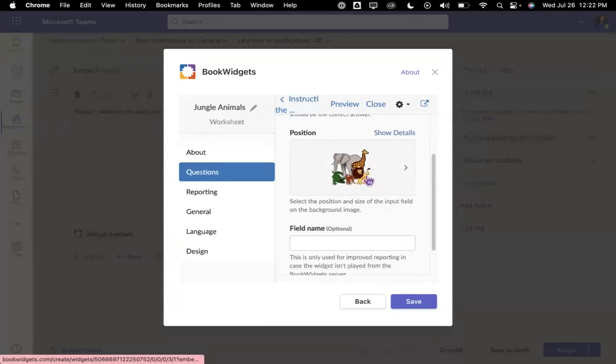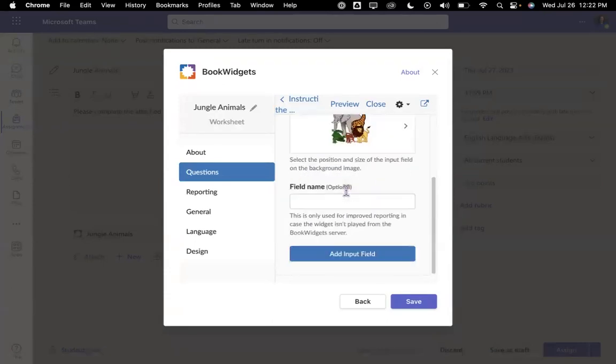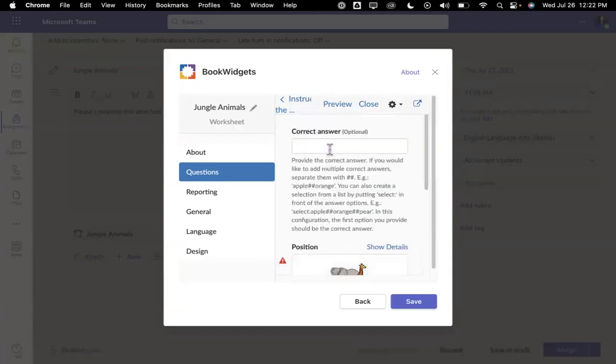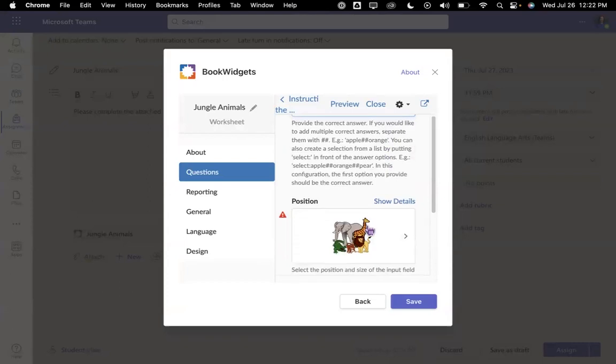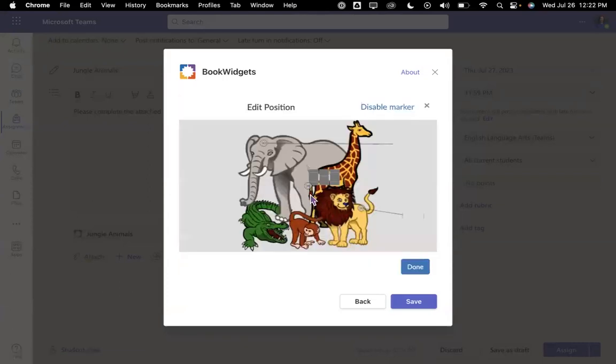I have several other animals. Let's try monkey. So I'm going to add my input field. In this instance, I'm not going to accept monkeys or the monkey. So these are the two answers that I will select. But once again, it's totally customizable for you and what you have been reviewing with your students and what you would allow them to input for these answers.